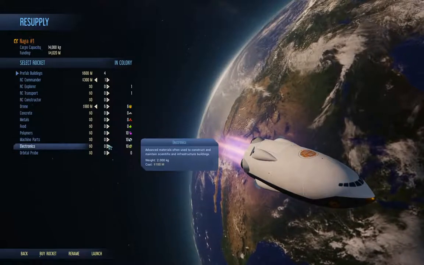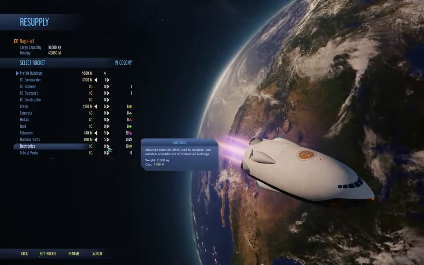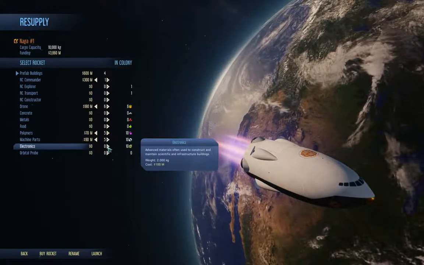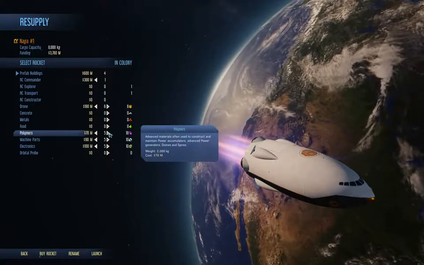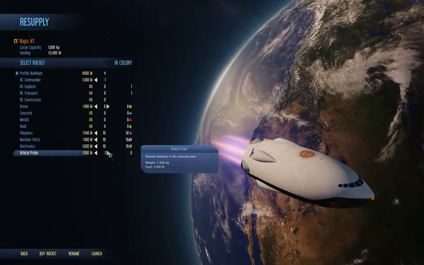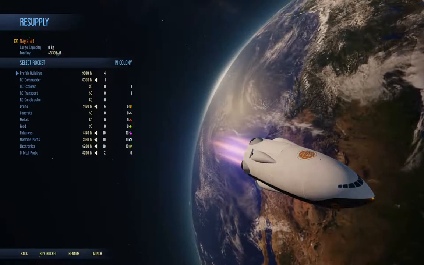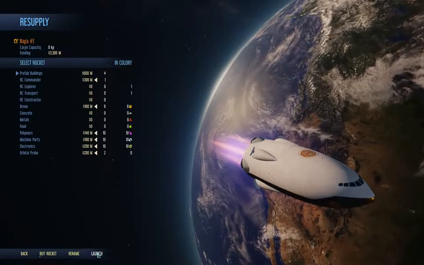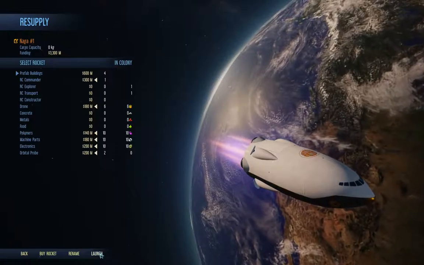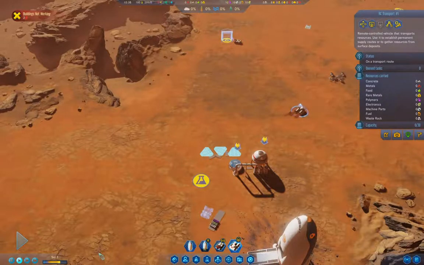And then I'll fill this out with resources. And for kicks, a couple of orbital probes. Okay. Because we had so much funding off the start, it allows us to do things like this. Okay, now I'm going to launch. Now this rocket will be on its way to Mars.